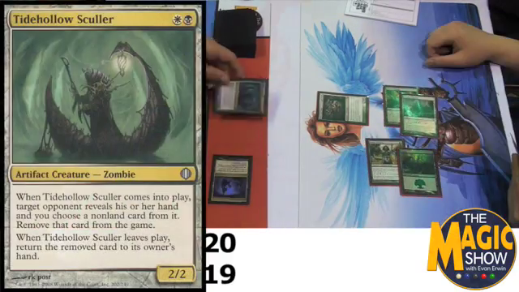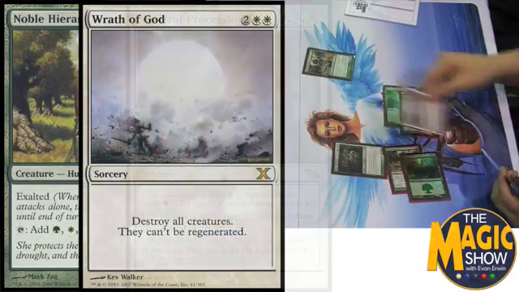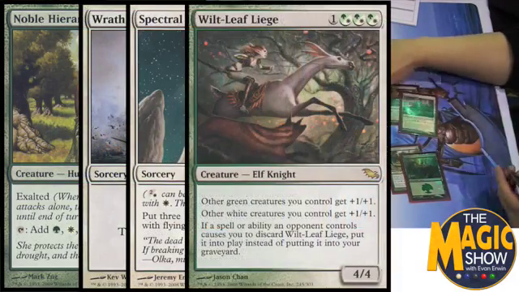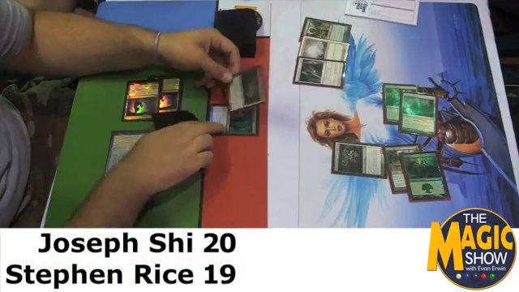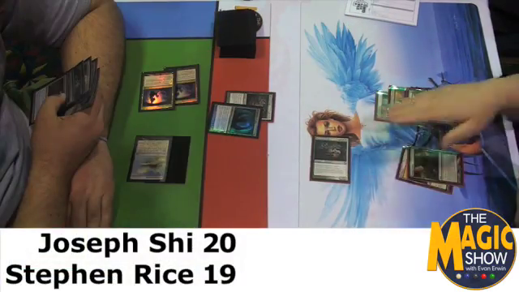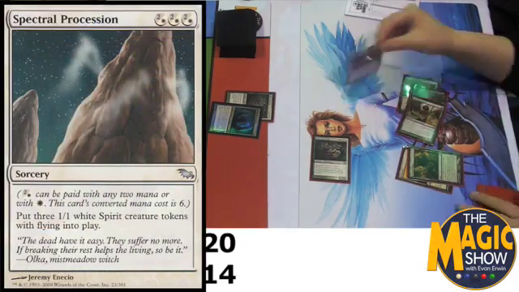Stephen plays a Tide Hollow Sculler, revealing Noble Hierarch, Wrath of God, Spectral Procession, and Wiltleaf Liege from Joseph's hand. Stephen chooses the Wiltleaf Liege. On his next turn, Joseph attacks with Wiltleaf Liege and drops Stephen to 14. He plays Spectral Procession and passes.